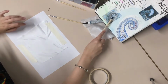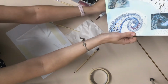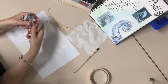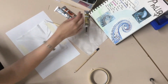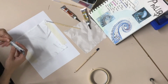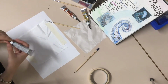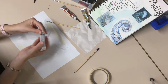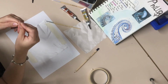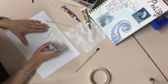Okay, so if I'm doing something like this, I'd use these bits of gutta. Now you can do all one colour. We've got silver, white, copper, gold, and we've also got a colourless one as well. So you can decide what colour you want to do yours in. What I would start off with is the outline of this. Now they come off like that. Sometimes these can get a little bit blocked, so if they do, just use a pin to unblock that little bit. Okay, and then you can start adding your detail in.